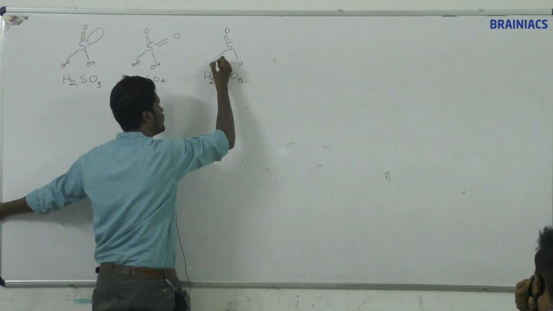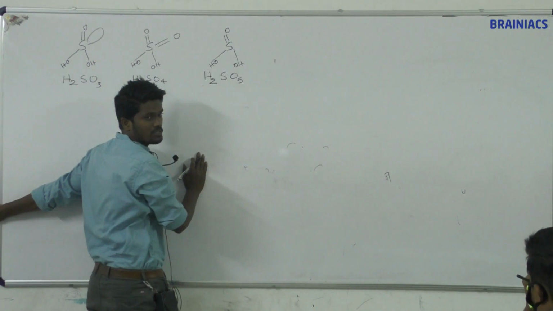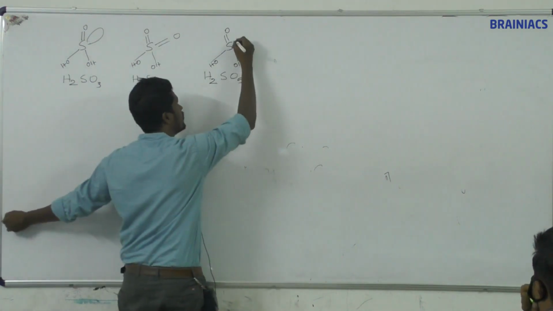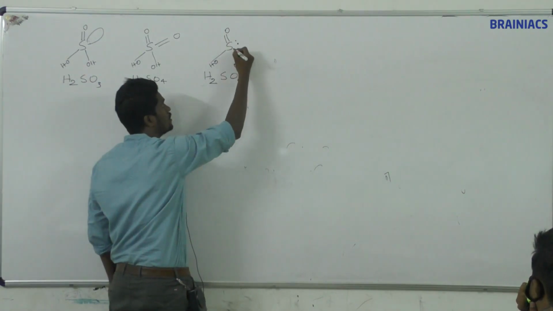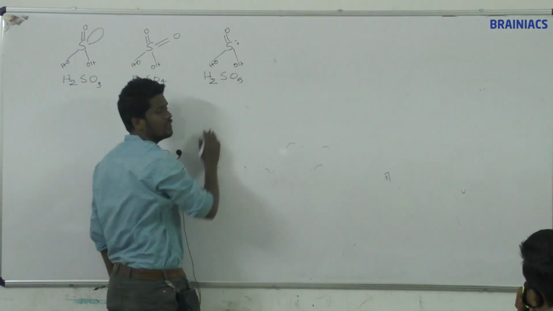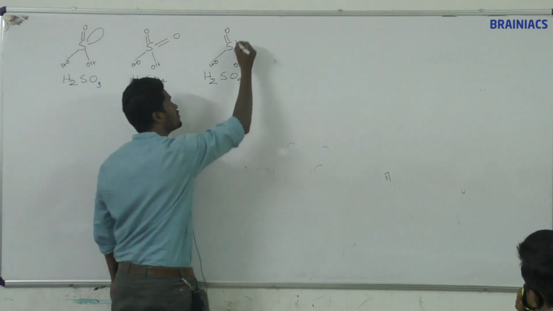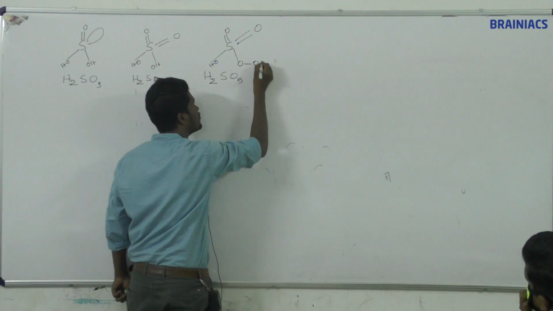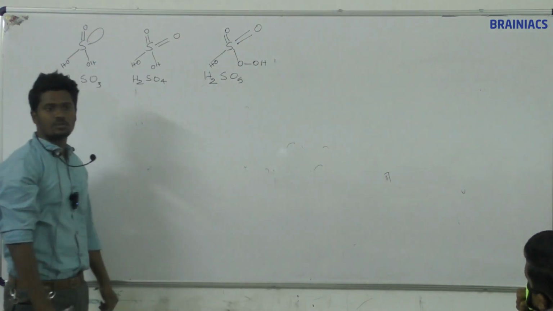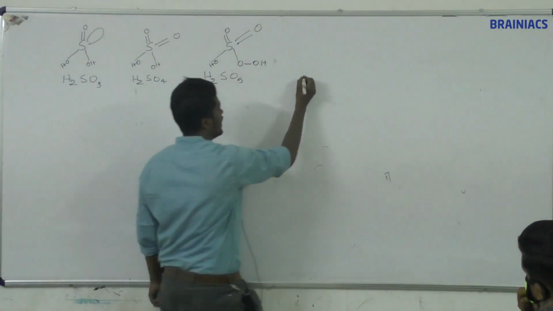4 oxygens, the 1 and 2. And how many oxygens are remaining here? 2 oxygens. So what is the valency we have? 2 valency, that is 1, 2, 3, 4, 5 and 6. This is the maximum valence electrons. So here we are giving an oxygen and this oxygen is between here. Okay, so H2SO5.